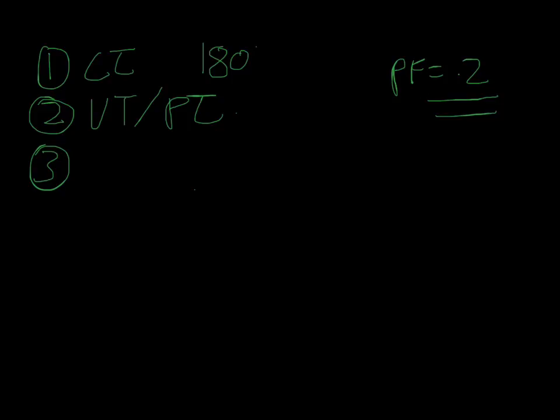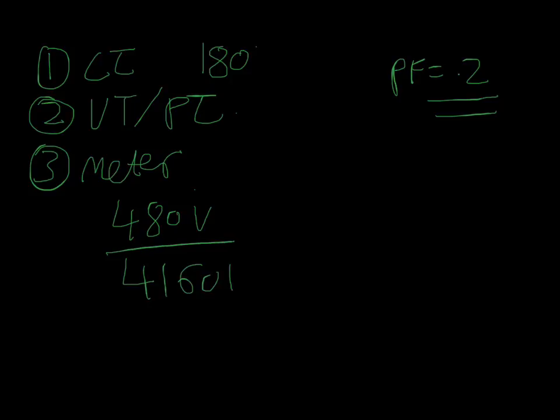And last but not least, on the meter, you need to make sure that all the wires on the meter are landed where they're supposed to be landed. You're not one off on the phase CTs, so phase B isn't plugged into phase C and phase A isn't plugged into phase B. Also make sure that you selected the correct type of system and the correct voltage. If you're looking at a 480 volt system, make sure you have selected 480. If it's 4160, make sure that you selected 4160. If it's a delta system or a Y system, make sure you select that.